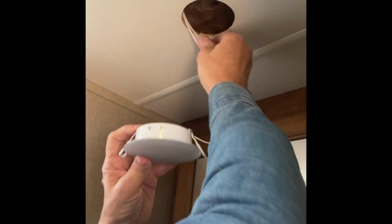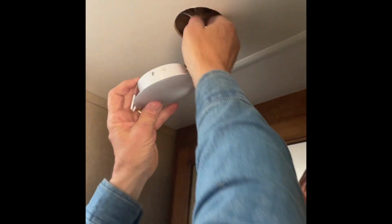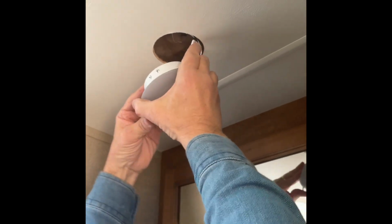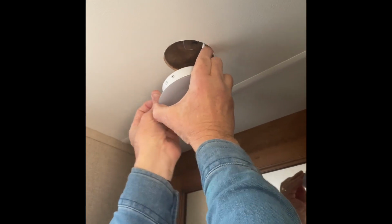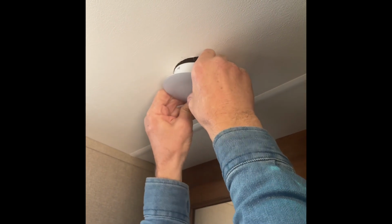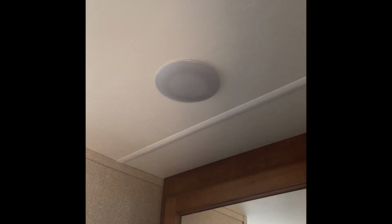You take the little metal brackets on the side of the puck light, and they have to be in the up position. And if they snap back on you, it will hurt. So you've got to get them all straight up and down. Feed the puck light back in, and voila, we turn the light on, and we have a new light.